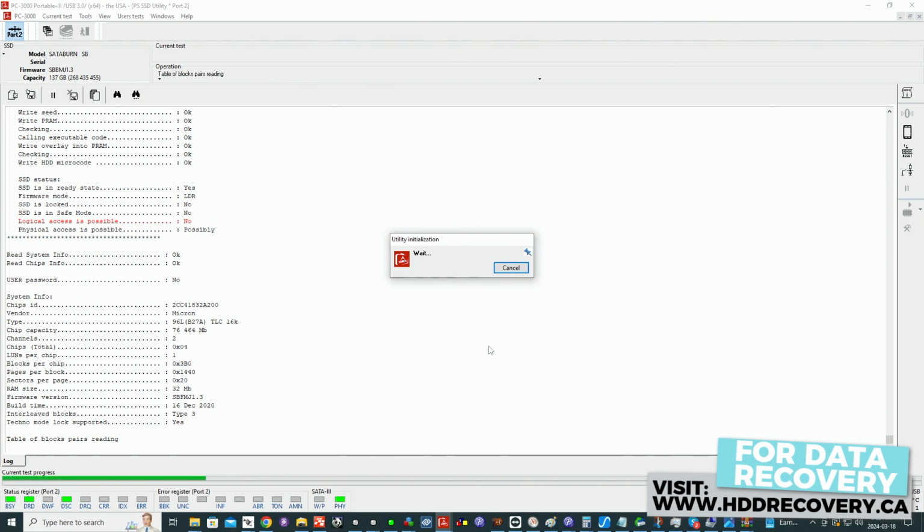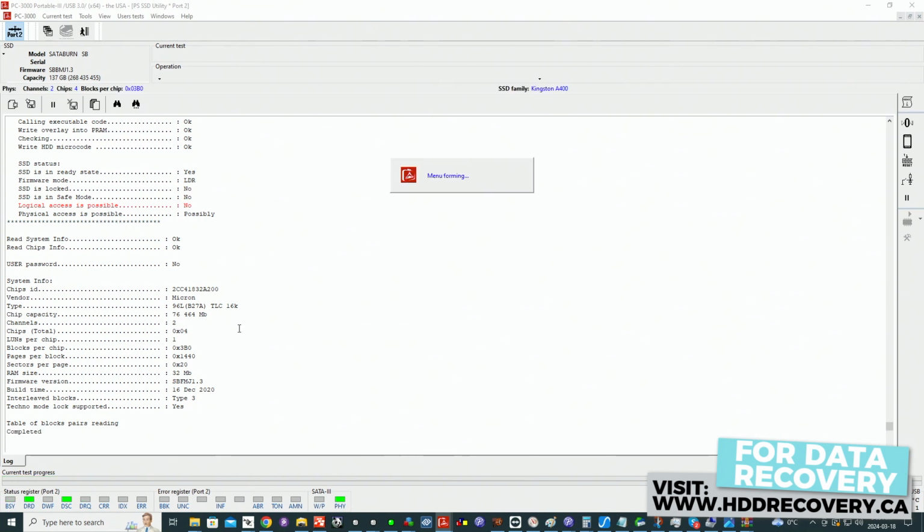If you miss that part, your efforts and your time that you spend waiting for the translation to be built is going to go to waste. You need to pay attention to the patterns. And usually if you have a programmer that can read NAND flash, you can double check the amount of CEs that each chip has and make sure that that corresponds with what the utility is telling you. Test is completed. We can now begin building a translator.